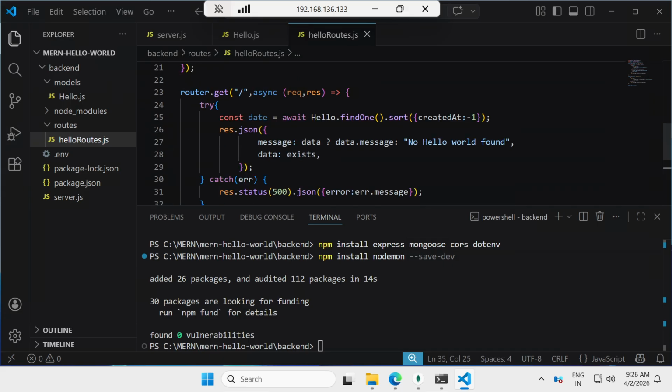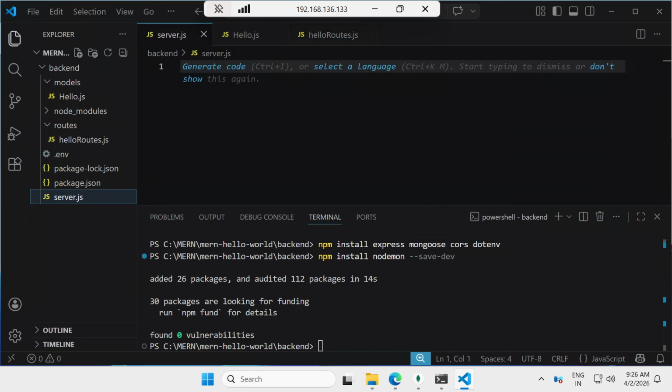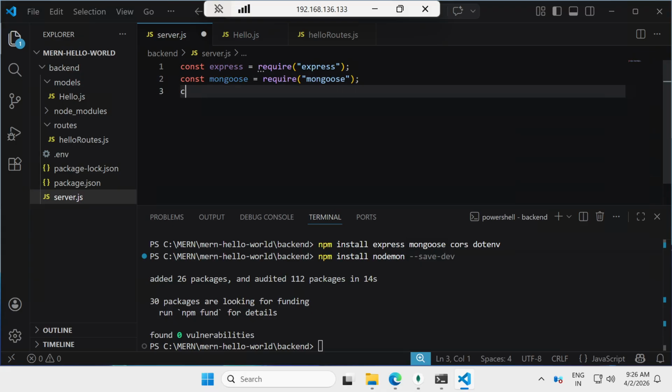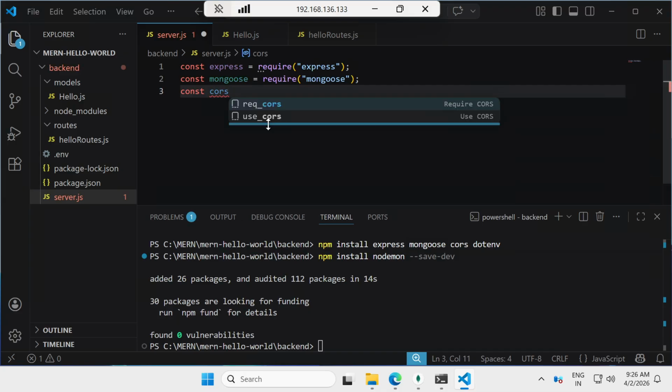Now create the server.js. So go to the server.js. We'll create this file. Require express. Require mongoose. And const cors, cross object reference sharing.